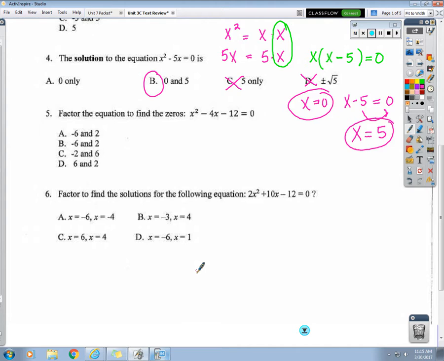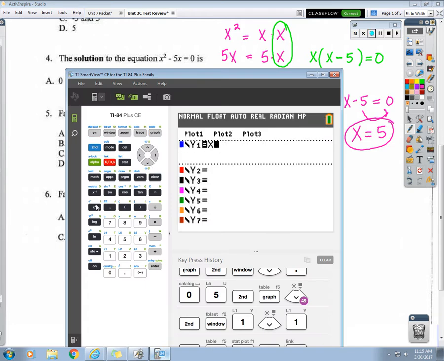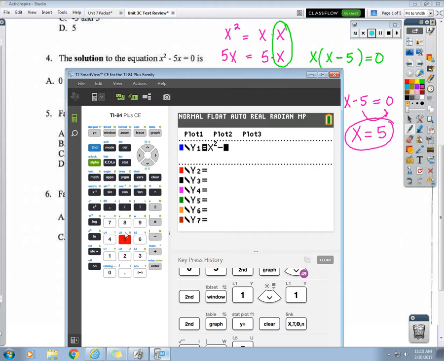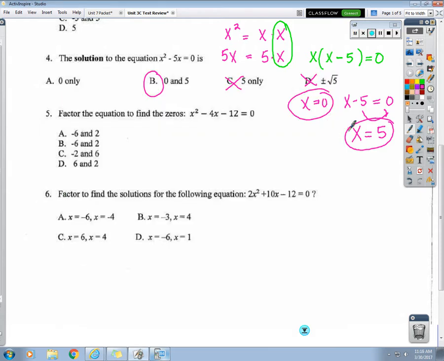Now, you could factor it, but that took us at least a minute to do. Look what else you could have done. If you just graph it, y equals x squared minus 5x. You see it cross the x-axis in 2 places, and where are those 2 places? 0 and 5. And where it is on the graph is the final answer. You don't change the sign, okay? Where you see it on the graph is the final answer. So 0, positive 5, which is what we got, but graphing took a lot less time.